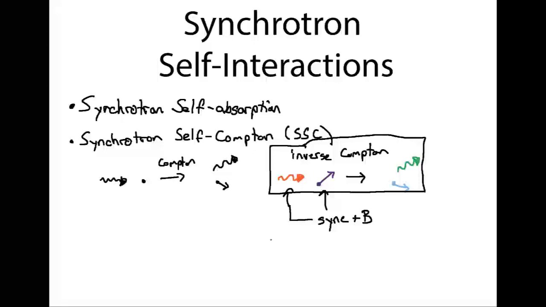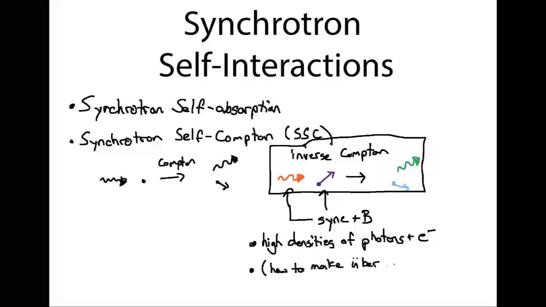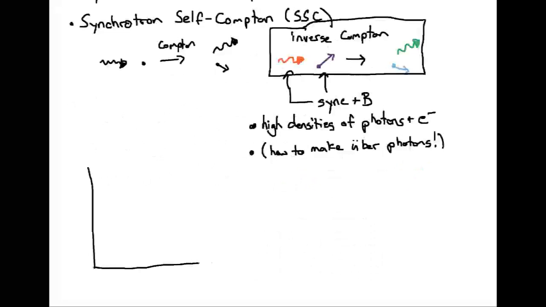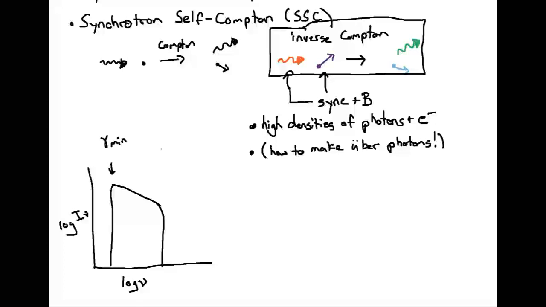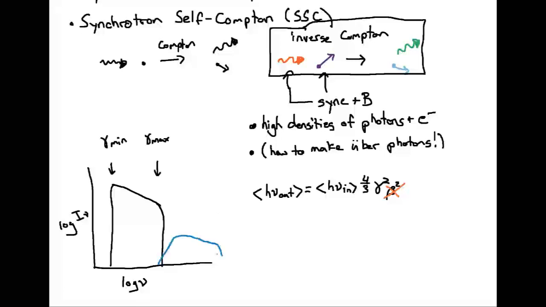So it's not crazy to think that synchrotron emission and inverse Compton scattering can easily go hand in hand. All we need are high densities of photons and electrons. These kinds of interactions are the ways you generate some of the most powerful high-energy emission in the universe — this is how you make ultra-high-energy photons. Suppose we start with a synchrotron power spectrum that obeys a power law over a certain interval, with some minimum γ_min and maximum γ_max for the relativistic electrons. From inverse Compton scattering, the average energy of a photon out is related to the average energy of a photon in times (4/3)γ²β², and going close to the speed of light we drop β² and get that incoming photons are upscattered to approximately γ² times the incoming frequency, giving a new high-energy tail to the original synchrotron power spectrum.